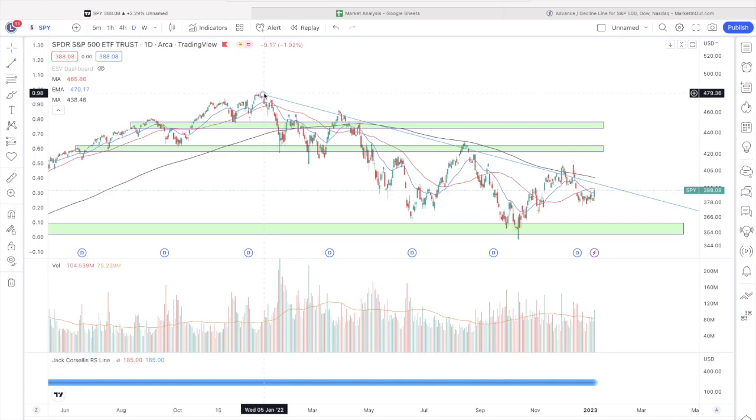Over here, this is the first high, and you notice that the second high is lower than the first high. The third high is lower than the second high, and the fourth high is lower than the third high. So that's for the lower highs. The next thing that we'll take a look at is the lower lows.